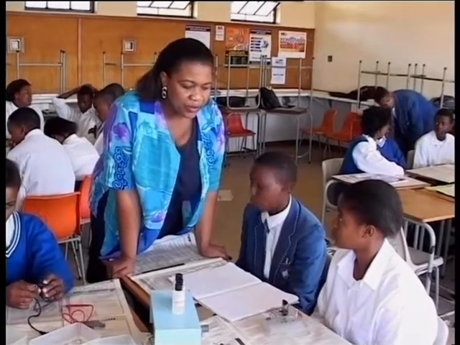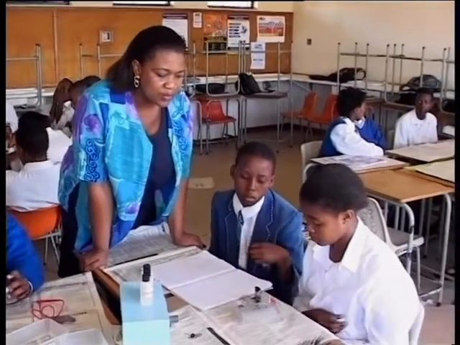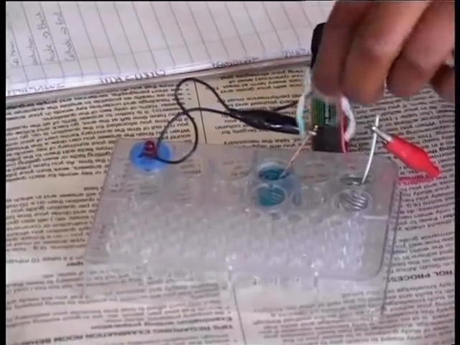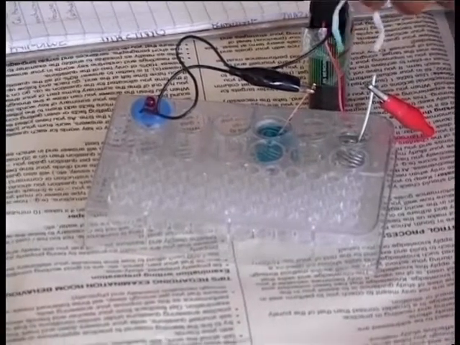And then, can you do something for me? Can you lift your salt? She gives each group enough time to ensure they've understood the purpose of each experiment before moving to the next group. And what do we observe if we lift the salt bridge? There's no light. There will be no light. Yeah? So, what does that tell you? It provides electrical connection between the two solutions. That's the function of the salt bridge.